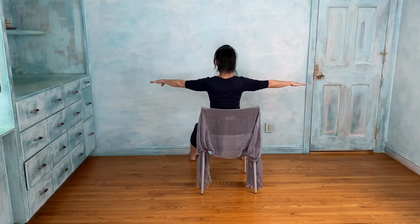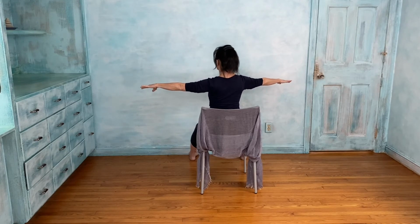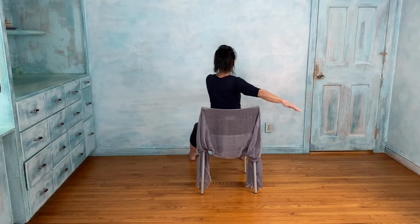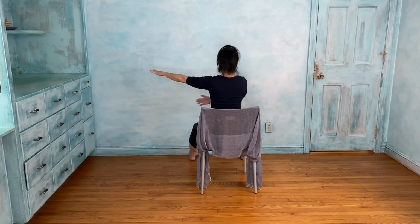Inhale. See, my arm's not moving. My arm is following the torso, my thoracic and your thoracic spine. One more time. Exhale, taller 1 and taller 2. So I'm not moving the arm. I'm using the right muscle on the left side.